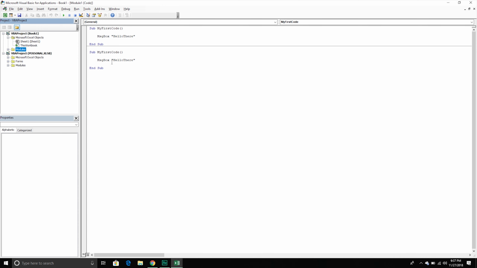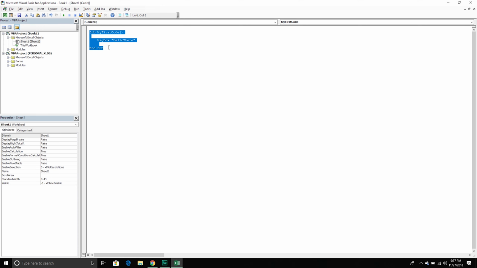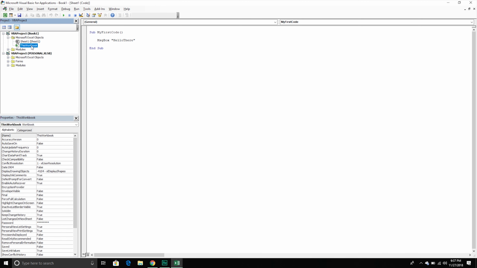I can also add code to individual Excel objects. So for example, I now have code that exists within the actual worksheet itself. We'll see later, but this is actually very handy if we only want code to run during certain events that take place within that particular Excel object. So for example, I could write this code to maybe only appear during a cell selection change within that particular worksheet. The same also goes for my workbook. I can add code here.